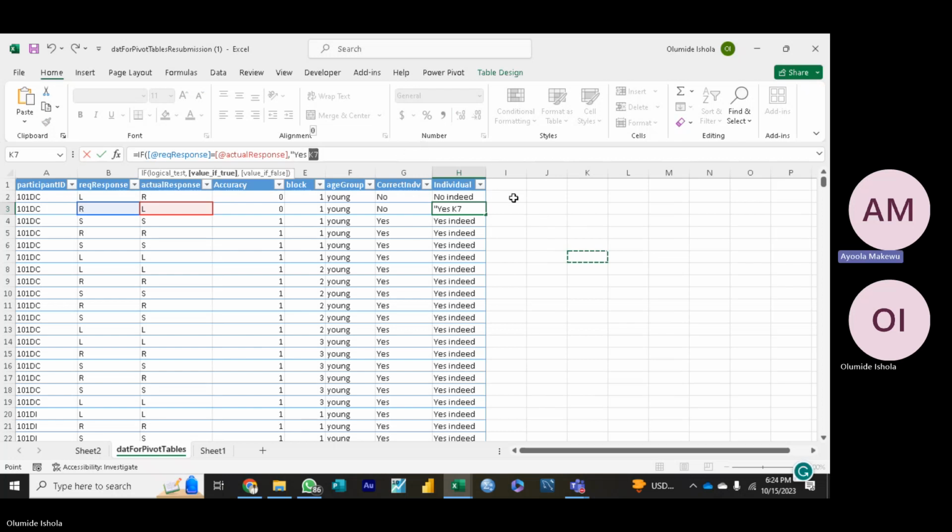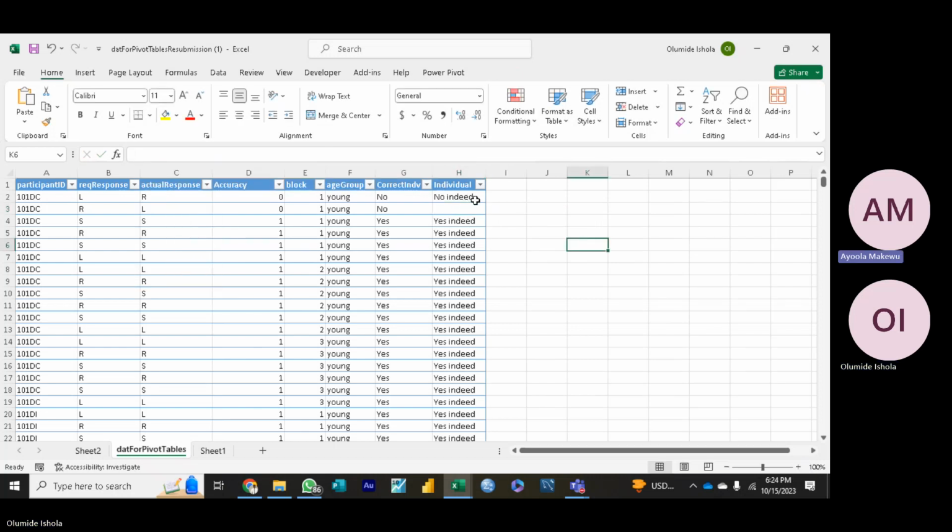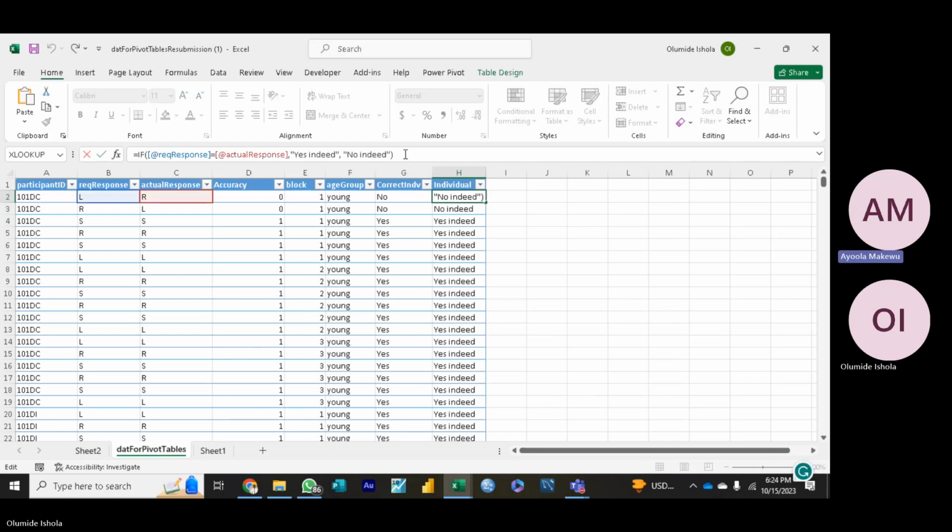Yes, no, indeed. Me, I have all, most of them, no, indeed. No, it can't be no. It should be relating to what you have beside your correcting individual column. Check it very well. It should be relating to what you have beside. Check it very well now. Can I use all capital letters, does it affect anything? Let me redo it again. Look at my screen. See it on my screen. Yes, so let me redo it.